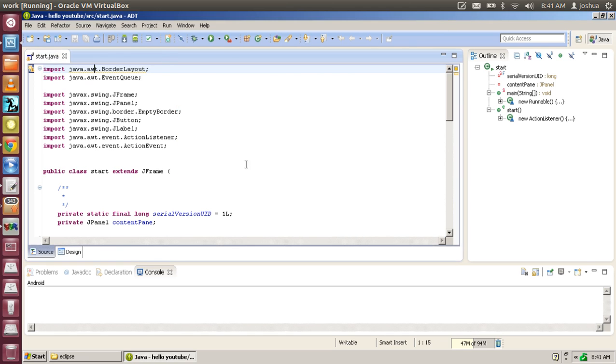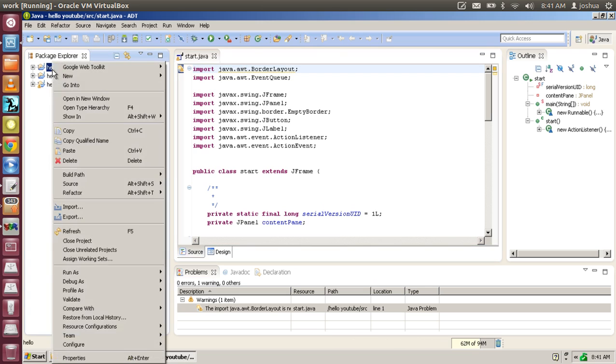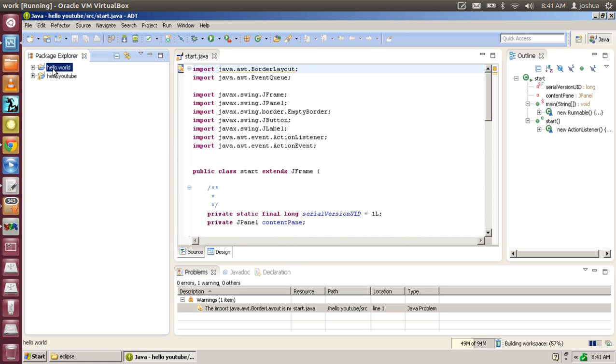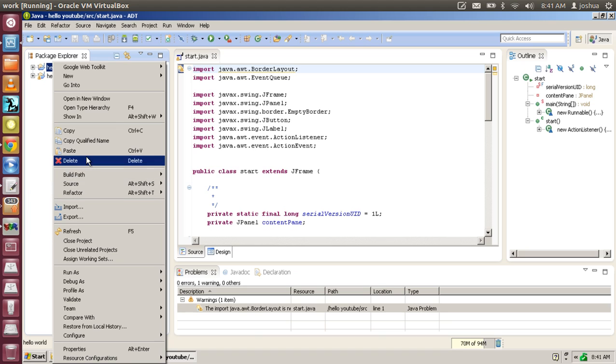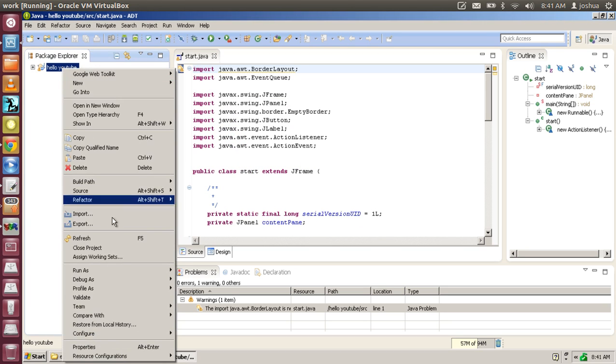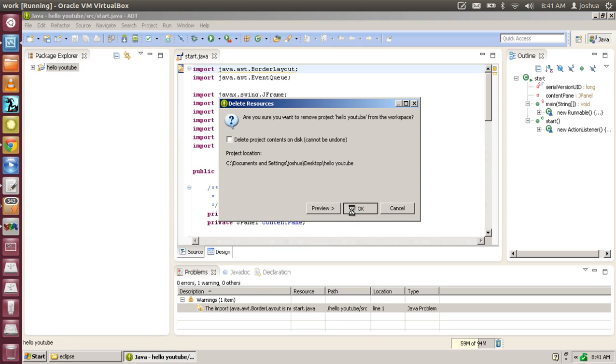Go into reset perspective, just so you see that it just resets the view to standard, what it normally is. I'm just going to delete these projects because I don't need them anymore. They were for a tutorial, but I didn't like the way it turned out. So let me just get rid of these and show you it without any clutter.